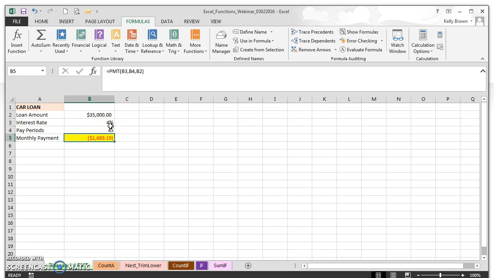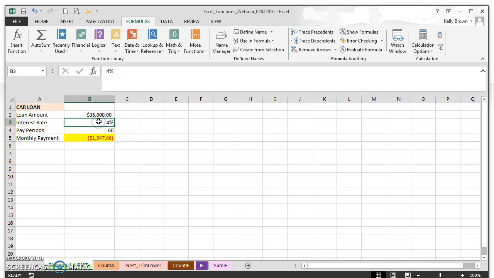Well, if I'm on a budget and that's a little higher than I wanted it to be, I can manipulate these numbers to see what I can do to get it lower. Right now I have 45 pay periods, but maybe I want to up it to 60 pay periods. All I would need to do is click in the cell that has the pay period data and type in 60 instead of 45. You notice that the monthly payment has not changed. It will change once I hit the enter key. When I hit the enter key, it will recalculate the formula and I have a new result, and it's a little bit lower, so that's good. But it's not low enough.